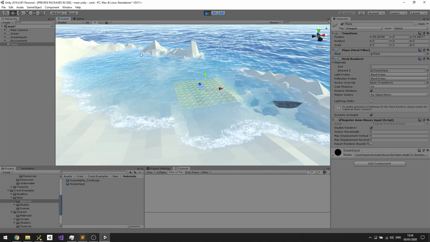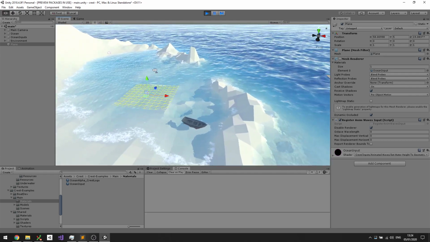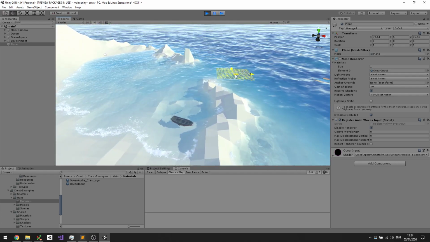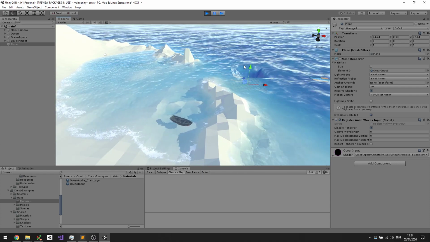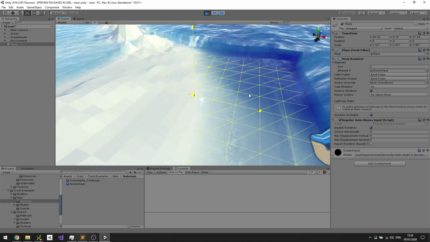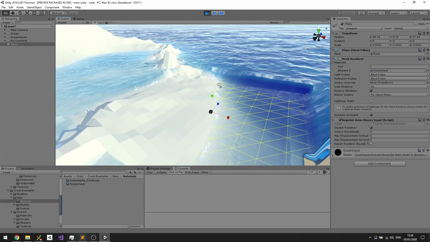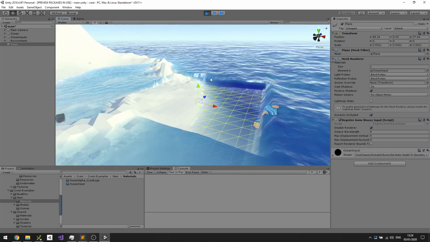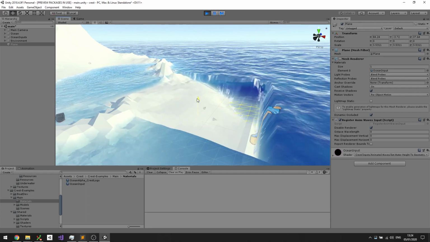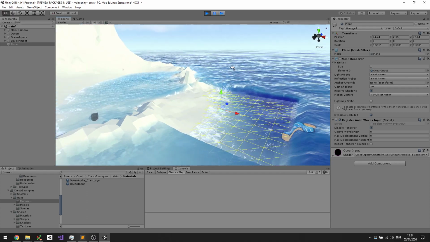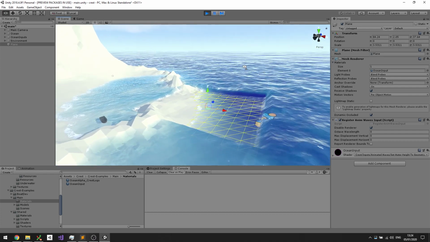So I'll go back into the scene view to make this more obvious and move out a little bit. So I can move this into the open ocean and actually push it down or pull it up. And obviously I can change the height. I mean, this can be any geometry that I like really, but it's simple to make it apply to a plane. So using that, I'd be able to push the water underneath some of the terrain, for example.